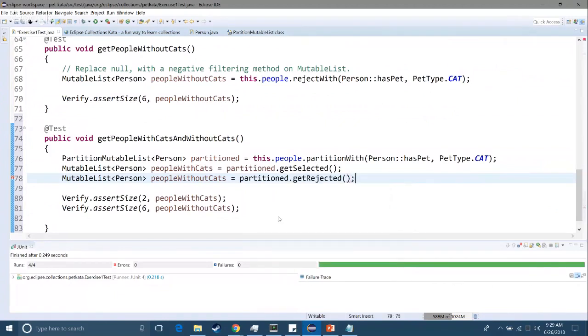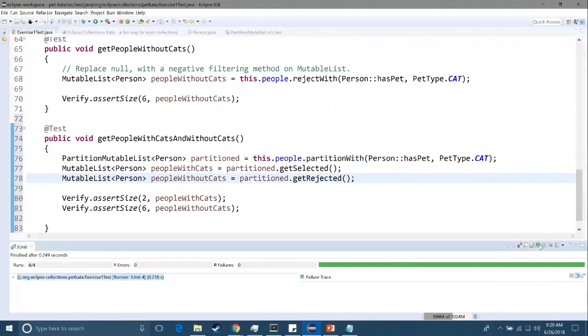Now, what this does is you have efficiently partitioned, and the test passes. You have efficiently partitioned the people list by iterating over it just once, and then getting the selected and getting the rejected, versus either having a for loop and then having an if else condition, or just iterating over the same list twice.